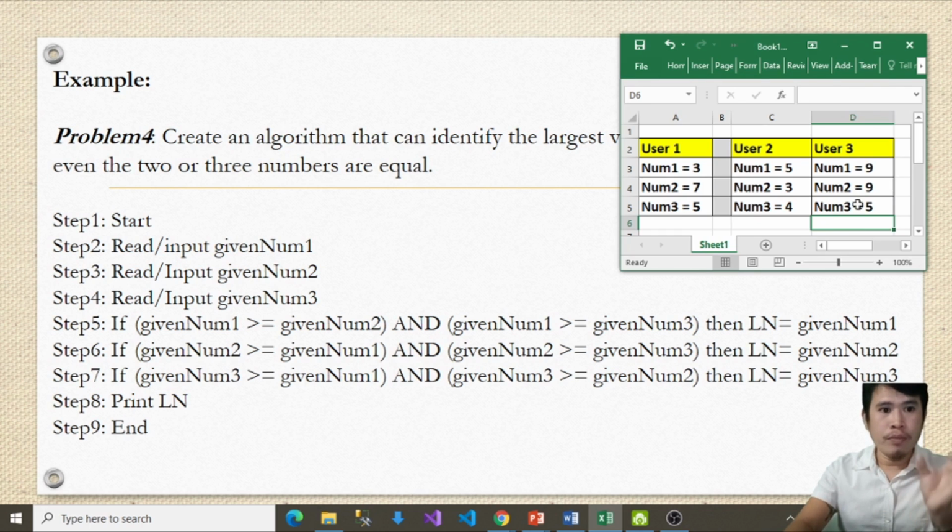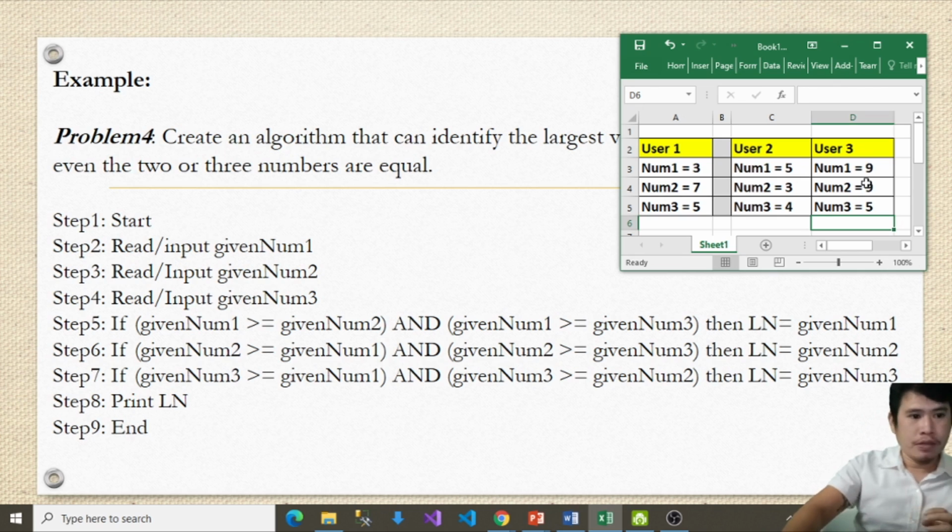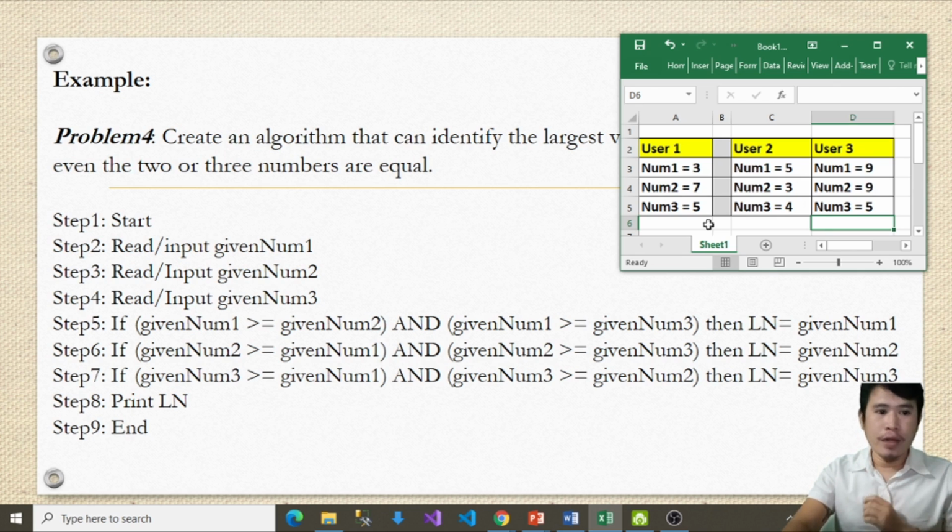Okay? So, even if 2 or 3 numbers are equal, siya pa rin ang pinakadako sa tanan, then the largest value is 9, not the variable.